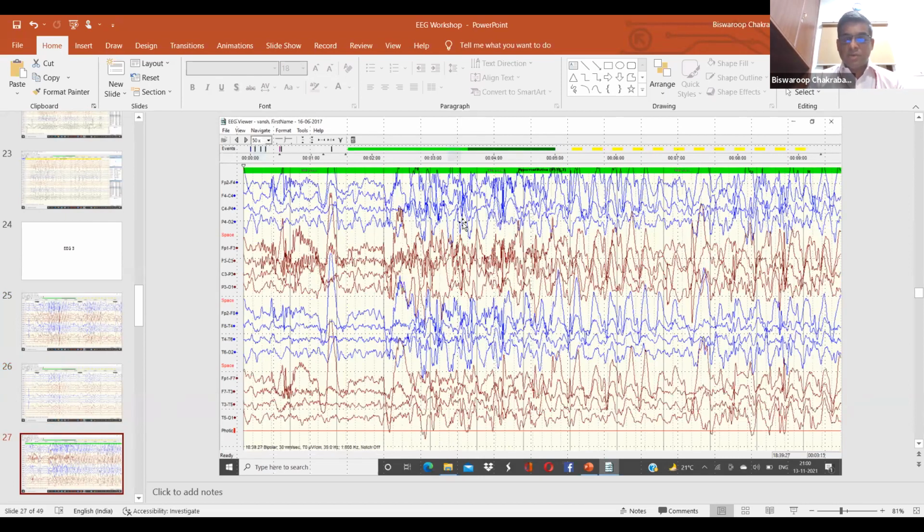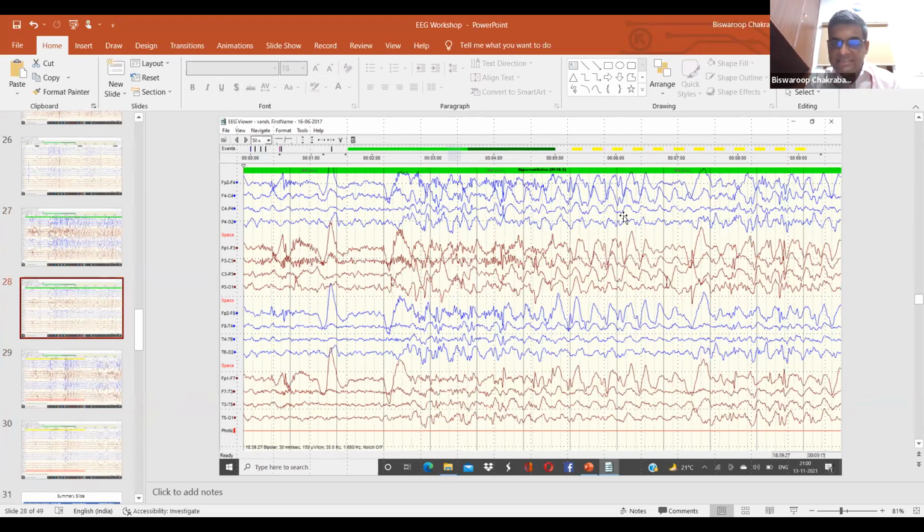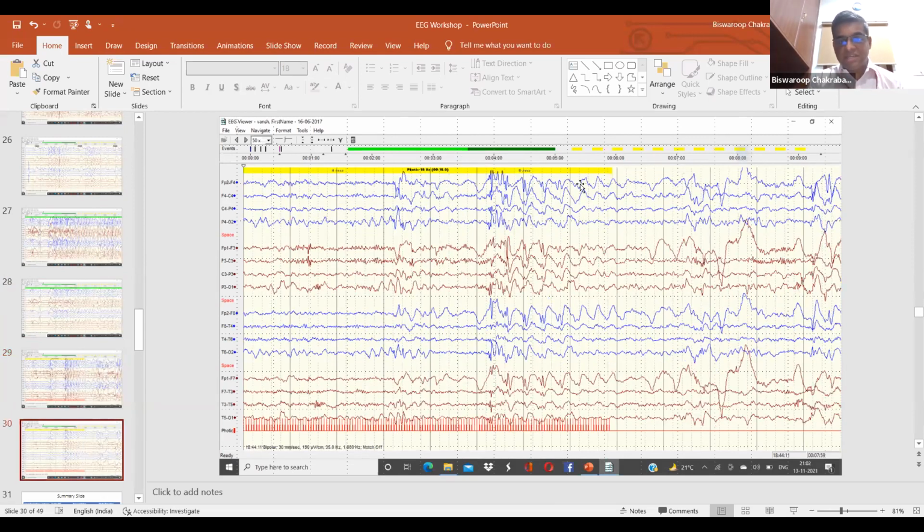You come to hyperventilation, you again see 3 hertz spike polyspike wave activity. It continues on hyperventilation. I slightly increase the sensitivity for better understanding of morphology. You can see this classical 3 to 4 hertz spike polyspike generalized activity seen with hyperventilation. Similar things seen with photic stimulation, increasing the sensitivity, better identification of morphology. So again, you see eye closure sensitivity, 3 hertz spike polyspike slow wave activity with hyperventilation, similar finding with photic stimulation. And so we can characterize here Juvenile syndrome.